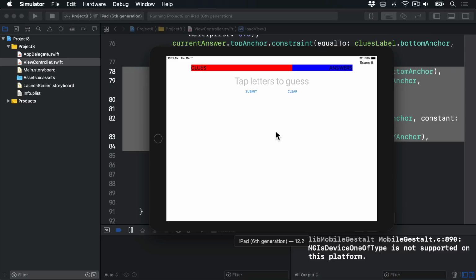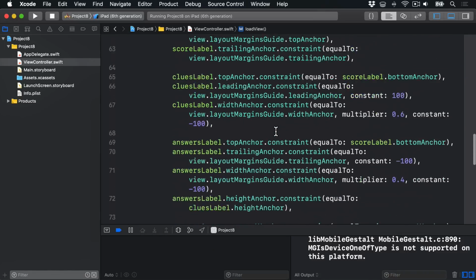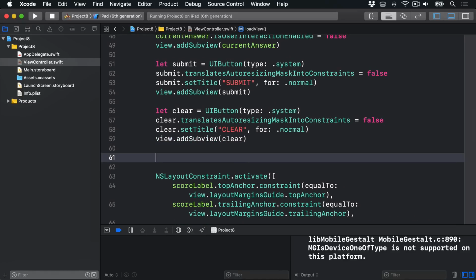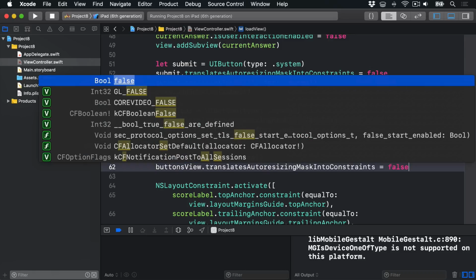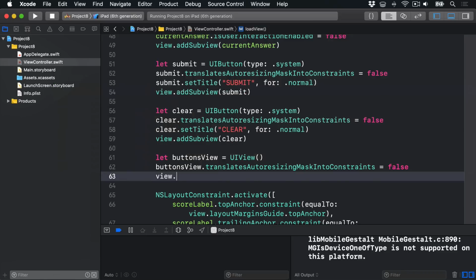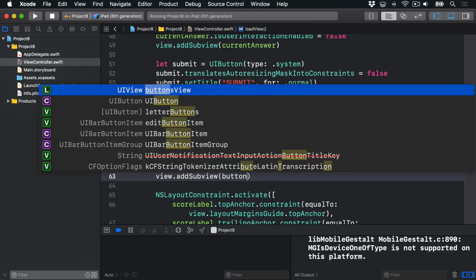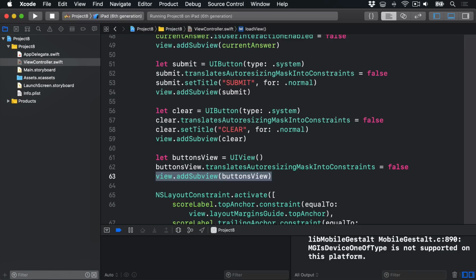So we'll add some more code below our previous view creation code. We'll say let buttonsView equals a new UIView. ButtonsView.translatesAutoresizingMaskIntoConstraints is false. And then immediately view.addSubview that buttonsView. So just put it straight onto the screen. Now this thing is the last view in our user interface, excluding the buttons inside it, but they don't play a part in our Auto Layout constraints.